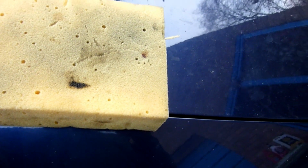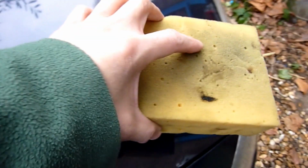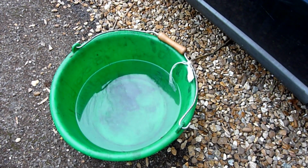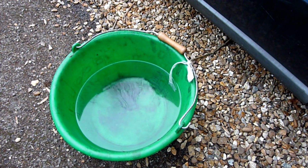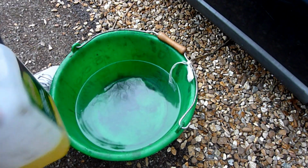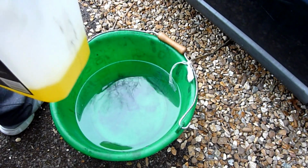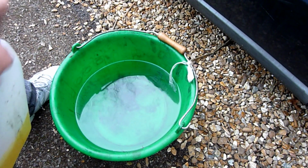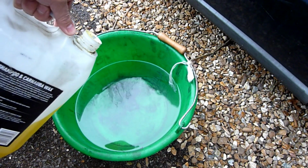So I'm just going to use this sponge, and sponges are quite good actually, you don't really scratch the paintwork. I'm going to be using long strokes along the length of the body, try and scrub it, try and get as much dirt off as possible. If this was a really nice car like my Ford Focus, I wouldn't be using a dirty bucket like this, although I've cleaned it, it's still a bit dirty. I'd use one of those buckets that's got a grid in it, so any dirt and grit falls through the grid and onto the bottom. You don't collect it and rub it over your car. But for a car like this, no problem.